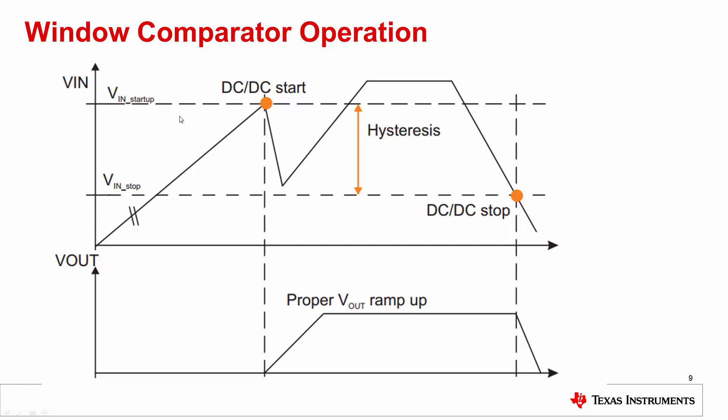With the TPS62125, the turn on and turn off voltages are fully programmable. So as the input voltage ramps up after the light switch has been moved, we get to the threshold where the DC-DC converter turns on. And here is where the output voltage starts to ramp up. Now there's always some inrush current drawn as we start up the converter, any converter. And this will drag down the input voltage because we have not harvested all the energy by this point. This can cause issues with the proper startup of the DC-DC and of the output voltage. But having enough energy stored in that capacitor enables us to have a clean startup. Once we start up, the energy demands are fairly low by the radio, and so the input voltage continues rising as we keep accumulating the harvested energy. Once we use the energy, the DC-DC turns off at a predetermined location, and a clean shutdown is observed.